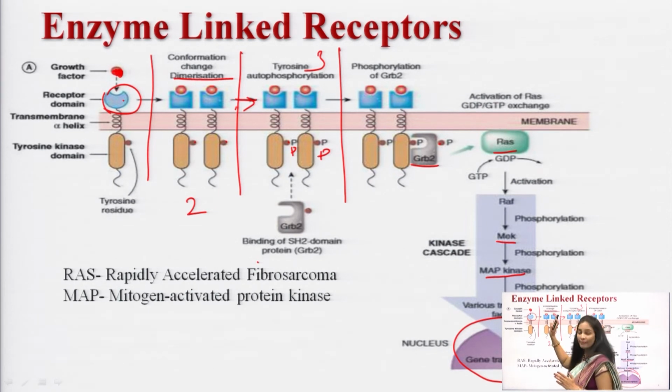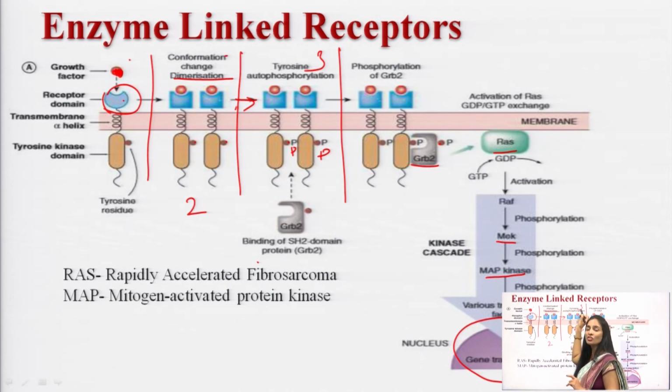Okay. Imagine, students, if there is no drug bound to its receptor, the receptor will stay in the monomeric form, no doubt in it. And once the drug has occupied its receptor, the monomeric and the next monomeric will form the dimerization. This is the second step. What is the first step? Ligand binding.